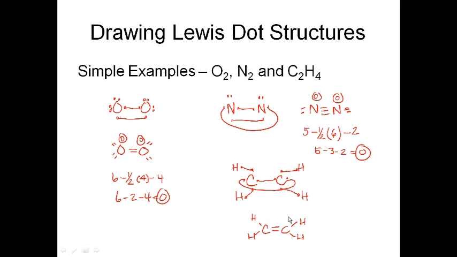For carbon, for this molecule, what are its formal charges? Well, hydrogen has 1 valence electron minus 1/2 of 2, 1 minus 1 because there's no lone pairs. Carbon, there's no lone pairs, so we would have 4 minus 1/2 of 8, so 4 minus 4 is 0. So in this structure, all the atoms have 0 formal charge.